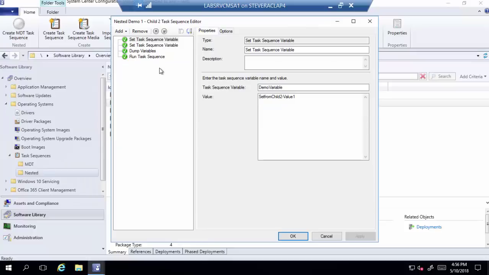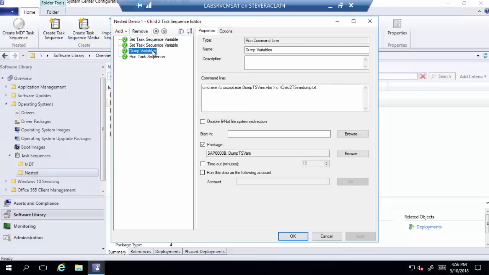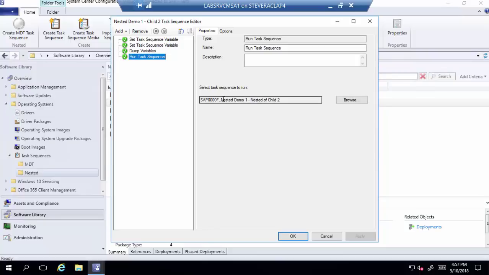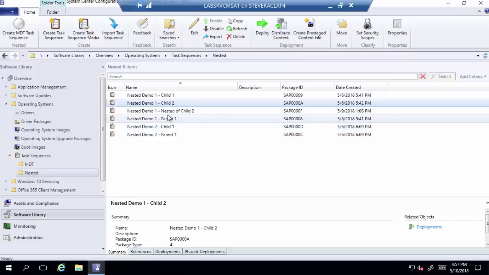You'll see that I again set my demo variable with something specific here, set a second variable, child 2, to know that I'm setting one inside here, dump my variables again, and this time I'm going to call a third level nested task sequence, which is over here.